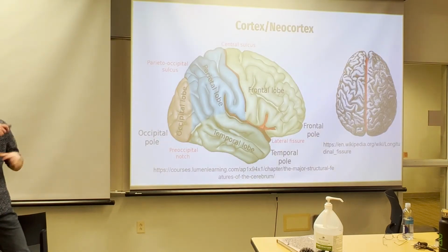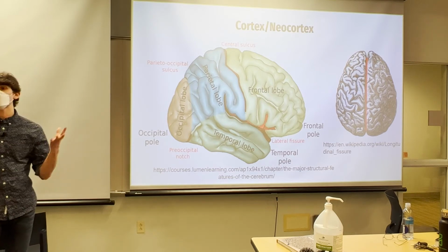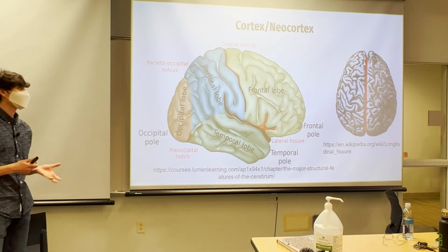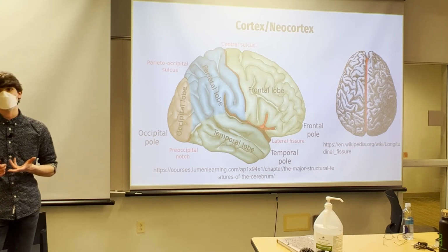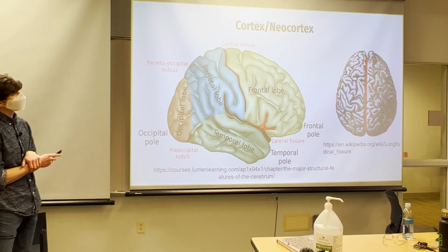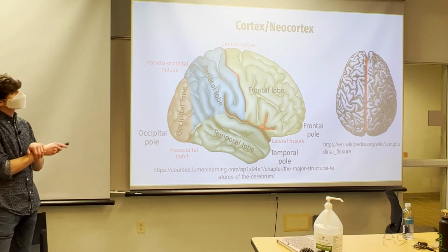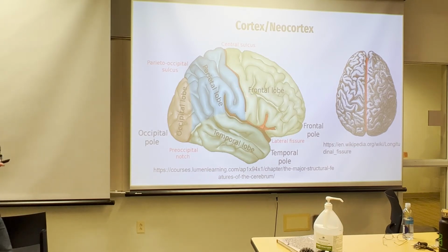And then these sulci and gyri are really, really important for helping us understand what we're looking at in the brain. So our brains on the large scale are all pretty similar. There are some small differences that you can detect, but one thing that neuroscientists or neurosurgeons, whoever's looking at the brain, will do is look for these big sulci, or sometimes they're called fissures when they're really, really deep. And they look at this to know how to divide up the brain and what they're looking at.